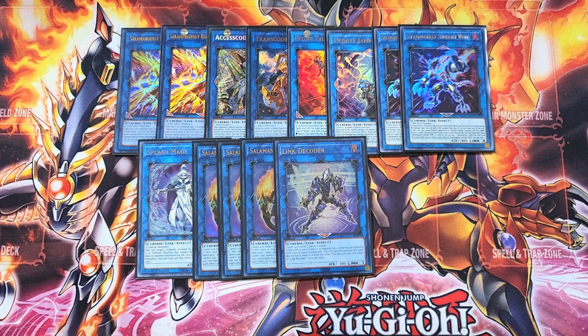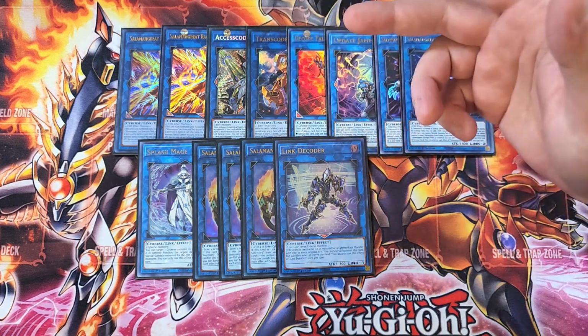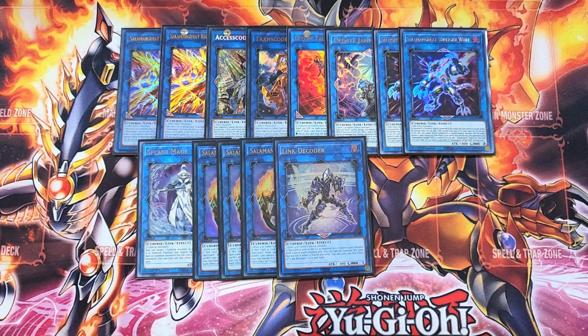Link Decoder is really amazing because it just requires a level 4 or lower Cyverse monster, and if it's sent to the graveyard as a material for a Cyverse Link monster with 2300 or more original attack, you can special summon this card, but banish it when it leaves the field, which is a great effect, especially since we play cards like Transcode, Access Code, your copy of Decode Talker, or Heat Soul. It's just really good to be able to do with this card because then it just revives them back to your side of the field and helps you step into other cards, which is just amazing.